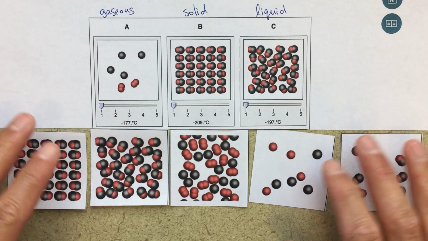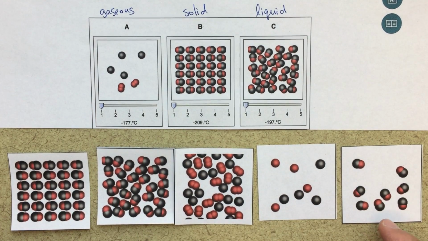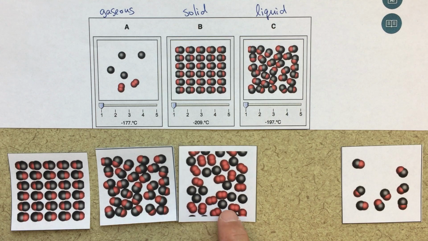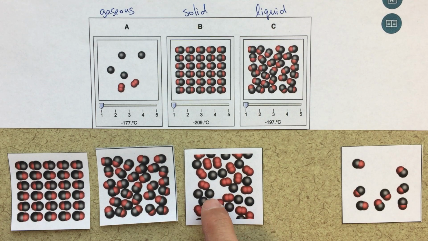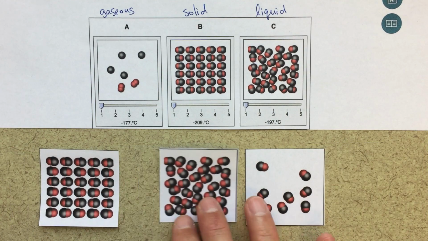So now we've got a few more to go through. This is what CO looks like. We've got carbon bonded to oxygen. This one we can take out. We've got single atoms, so not CO. And same with this one. In this case, I've got again carbon and oxygen bonded together. So these are really my three different options.